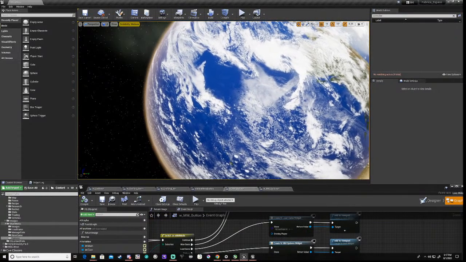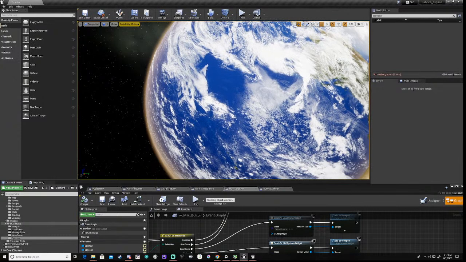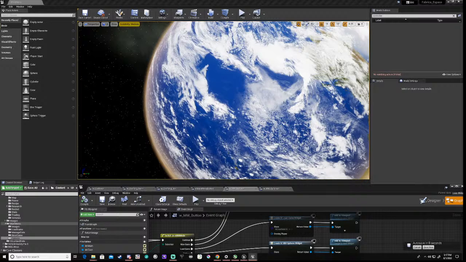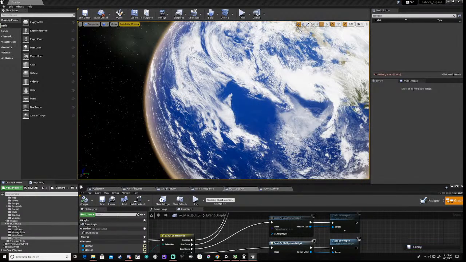and I check out my previous grid, or sorry, widget, I can look at the graph, and then I can copy across from here when the buttons are clicked.